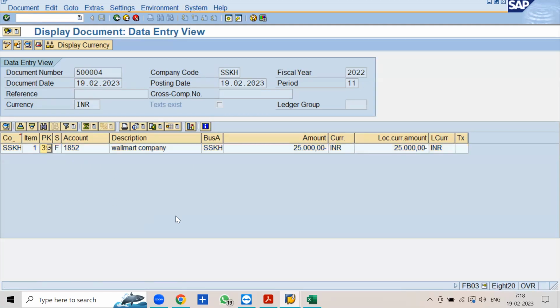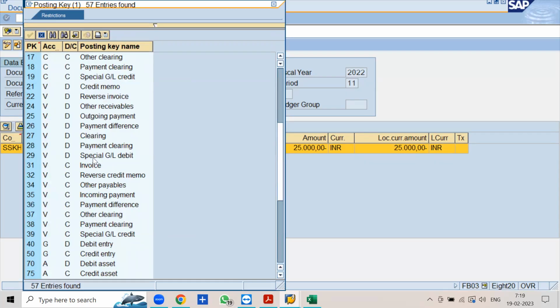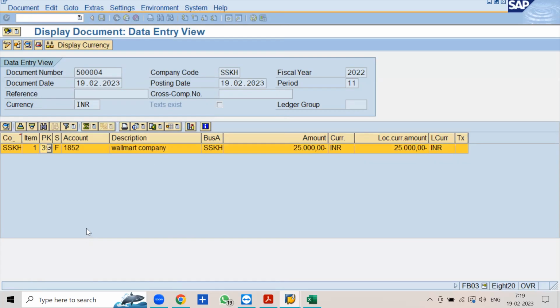Write down: posting key 39, credit for vendor for special GL. Special GL indicator F represents down payment request.